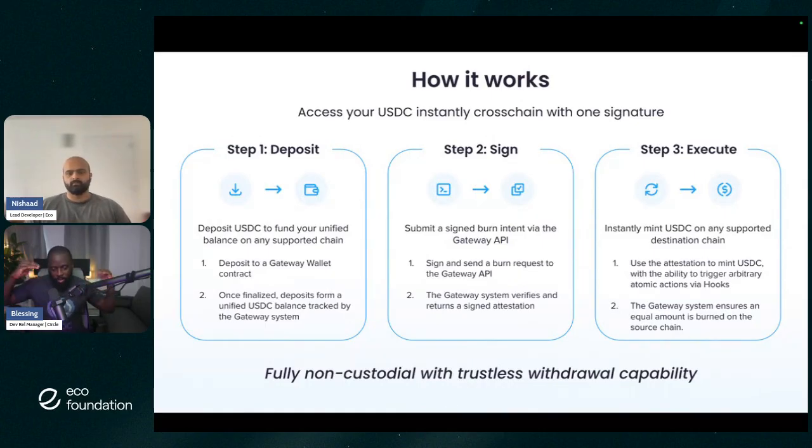After the deposit is finalized, the deposit forms a unified balance that can be tracked by the gateway system. So what that means is that I'll probably send 1 USDC from Avalanche, 1 USDC from Ethereum, 1 USDC from Base, and my unified balance will be 3 USDC available to me to transact on any of those chains.